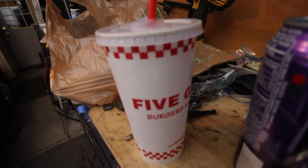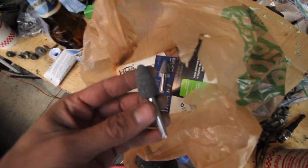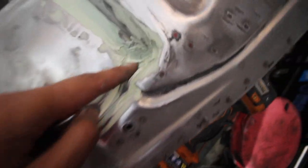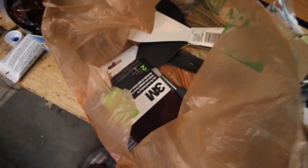We just came back from Five Guys, had to grub up, and then we just got back from Home Depot with a bunch of new goodies. Got ourselves some cool little grinding wheels — this will help with getting into the corners and stuff like that, because getting in there with your hand would be super tricky. We got some paint spreaders and some putty knives and stuff like that, so we're just gonna hop right to it.